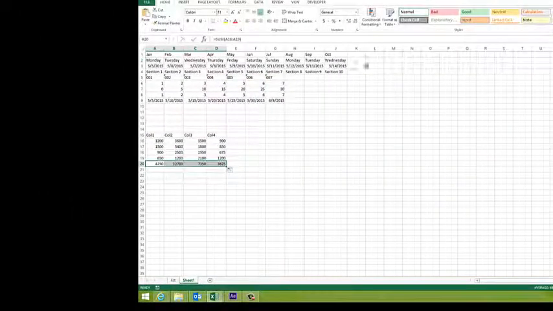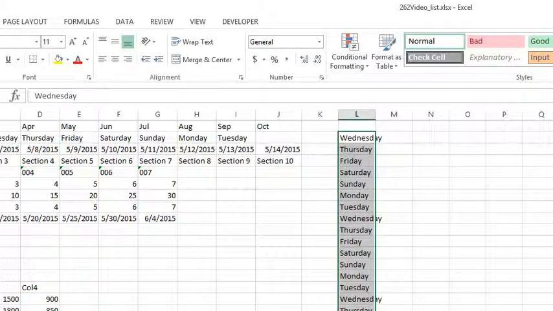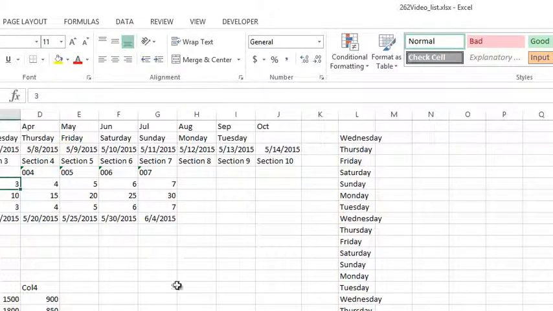which I should point out, you don't just have to fill it across. You can fill options down as well. So if I had a day of the week here, I could fill it down. It's completely up to you. So there you have it. That's the fill handle. It can do a lot of work for us in Excel.